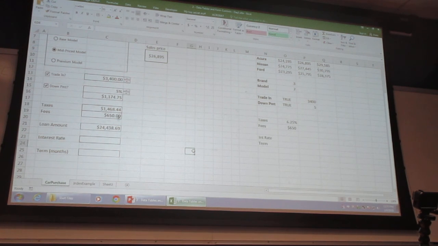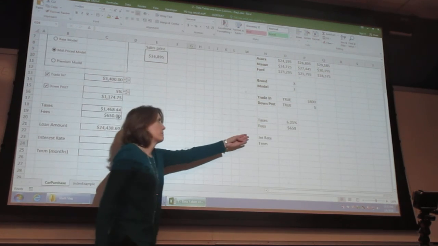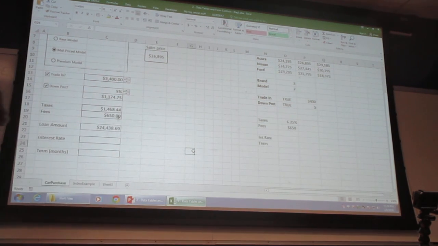All right, I did all the get it ready stuff. Put a label in here, put a box around those cells, put a background location for where I'm going to capture this. Because the way that they're doing interest rate and term is using a scroll bar. Okay, so back to our toolbox full of stuff.